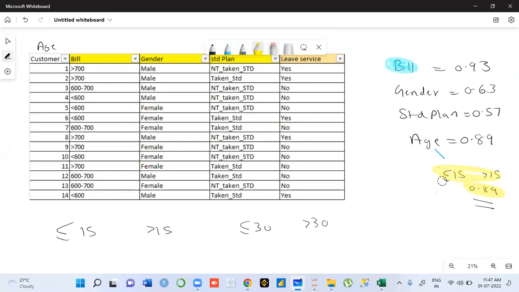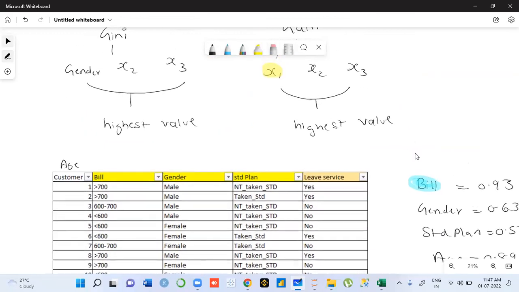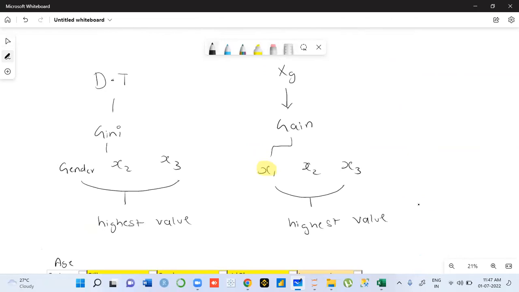Now the question comes for building a tree: which variable has the highest Gini? Correct. This way we make a tree. Now same concept, you replace Gini, and instead of Gini you take gain. What will we use now? Gain. And what are we going to draw? A decision tree. Got the point?